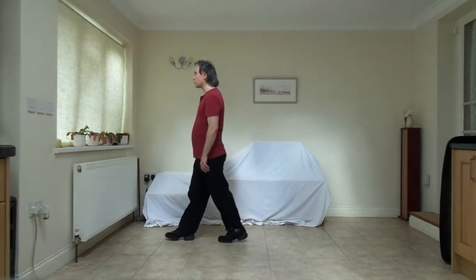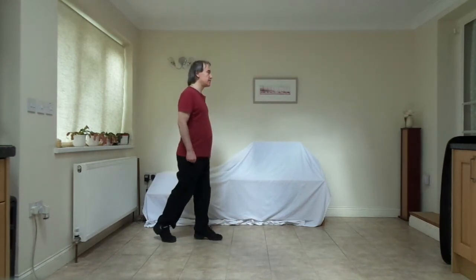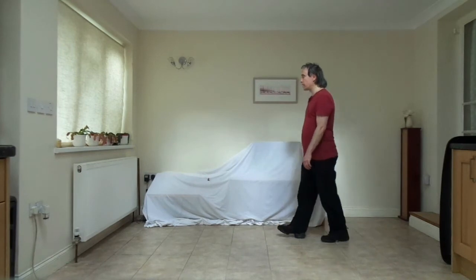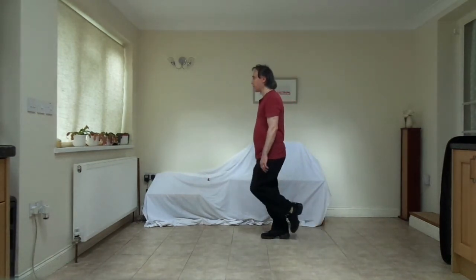Step forward on the right, make a half turn pivot left to face 3 o'clock. Half turn shuffle left, stepping right, left, right. Rock back on the left, recover right. Left mambo step.